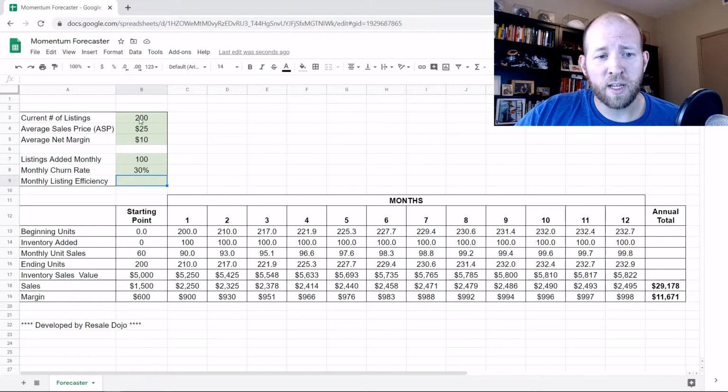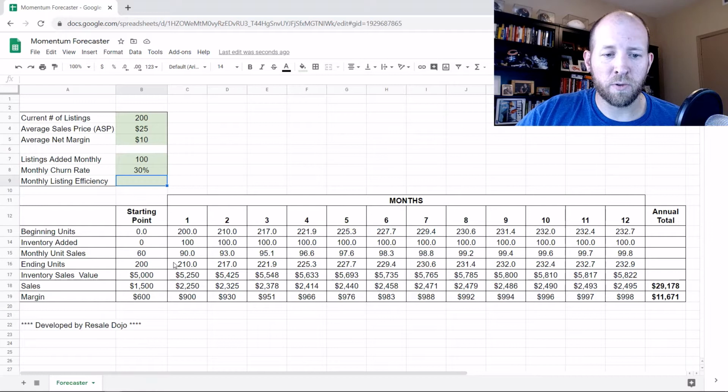So as you can see, after we started to fill this out, you're going to look down here below, and I have everything you want to see about your business. How many units you began with, what your inventory added is, which is what we put in there per month, added listings. Monthly unit sales, how many units you're selling, how many units you ended at the end of that month.